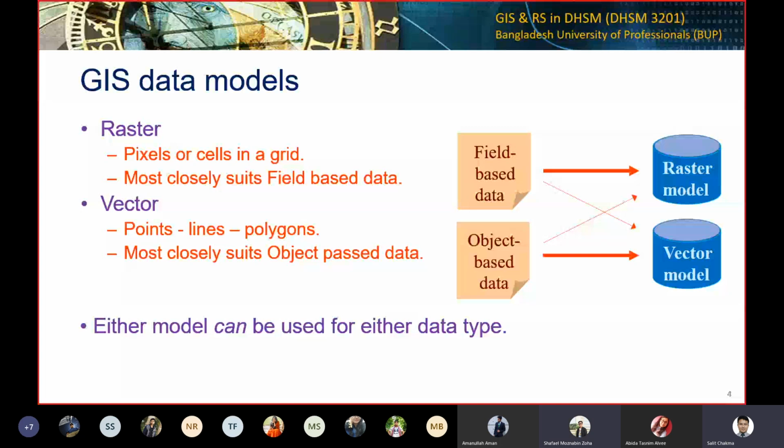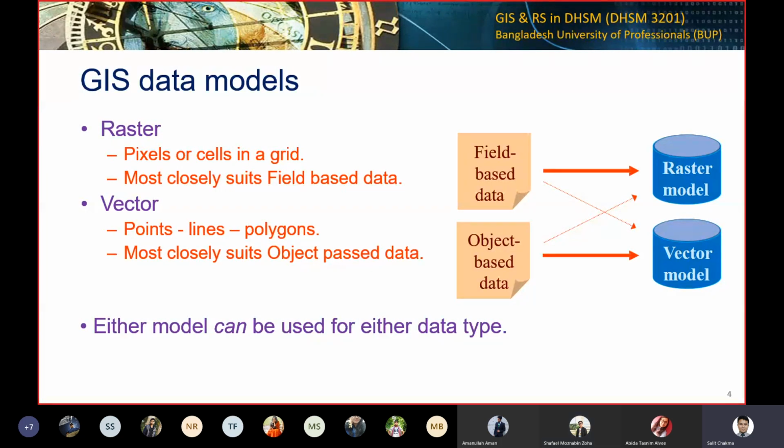However, we have to remember that field-based data is usually represented by the raster data model, since in the raster data model the entire window, or the entire boundary, is filled with raster pixels. So it's very easy to represent any field phenomenon.